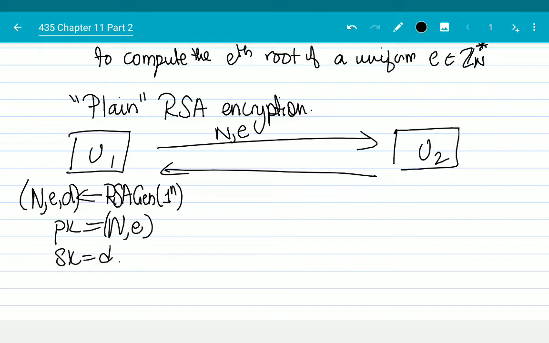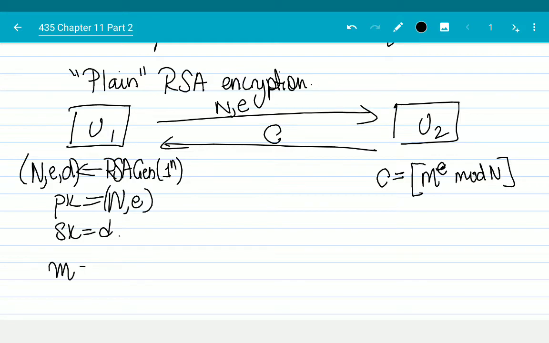What does user 2 do? User 2 encrypts the message as c equal to m to the e mod n, because computing the message back is finding the eth root of m to the e, which is hard. So user 2 sends c back, and the message is then c to the d mod n.